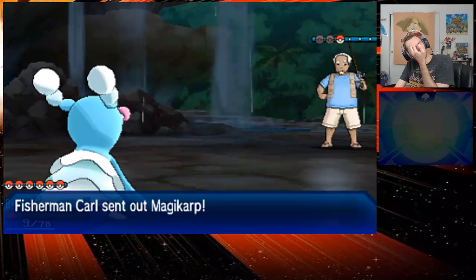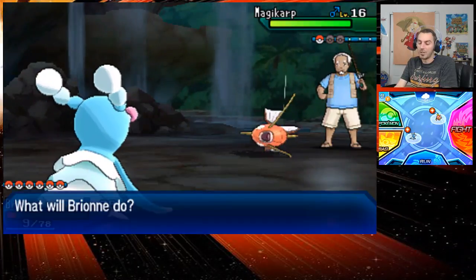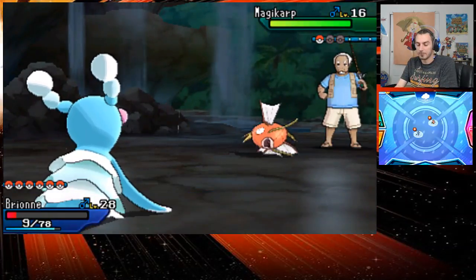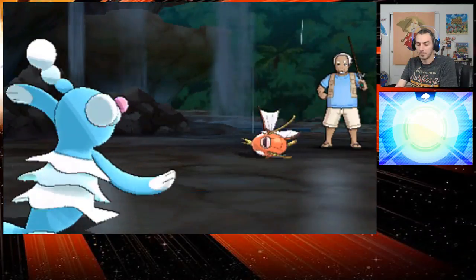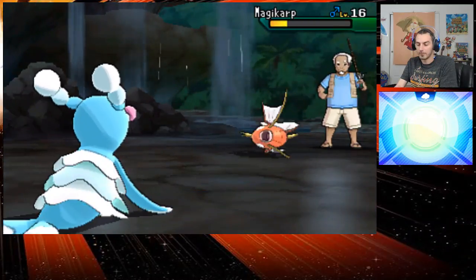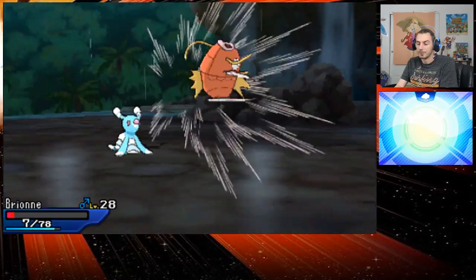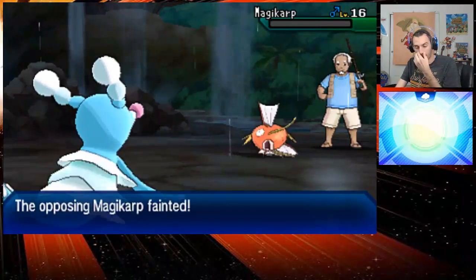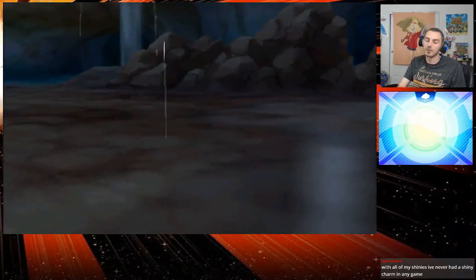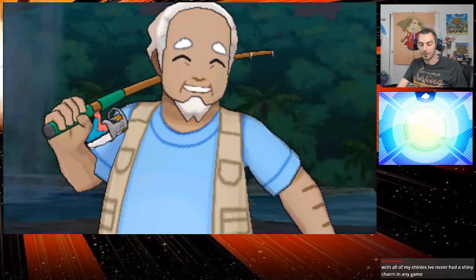Another Magikarp. Magikarp, Magikarp. Oh, goodness. Alrighty, Magikarp, down for the count. Fisherman Trainer, down for the count. I think he called himself the sucker at that point.